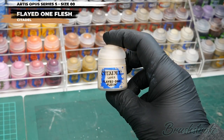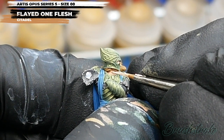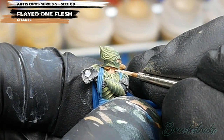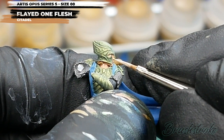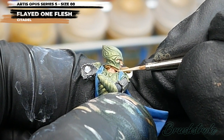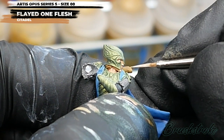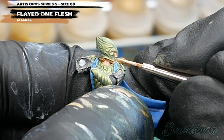Now, using some Flayed One Flesh from Games Workshop, I'm just going to emphasize those uppermost regions a little bit more and add a little spot highlight. So this is just the very topmost parts which will be catching more of the light, or just anything that you want to give that extra little bit of emphasis and highlight. Like the nostril here, and then maybe down here on the chin, where it might just be catching the light that little bit more. Maybe just a little touch on the top lip here, and just work your way around, really.